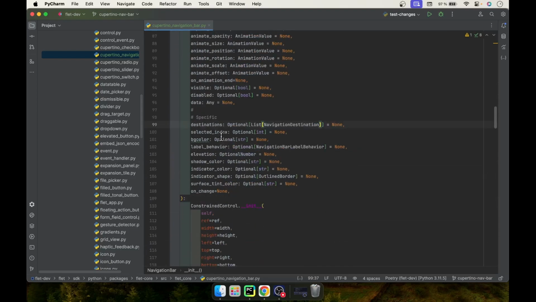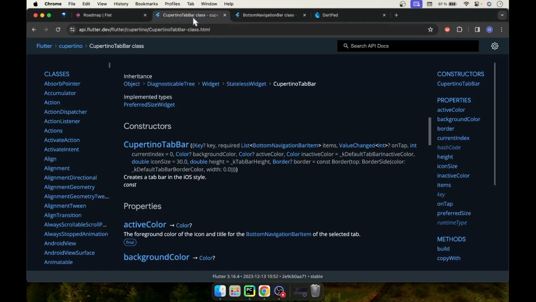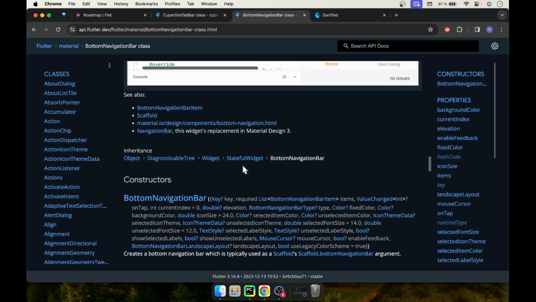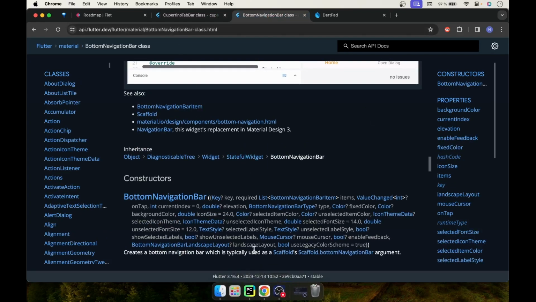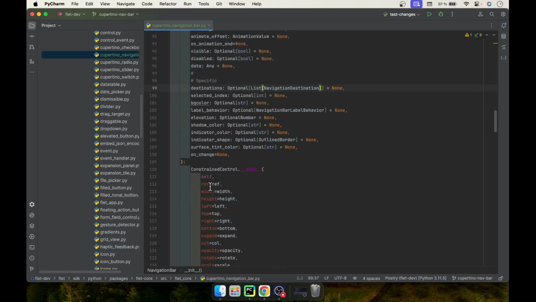All right, so the next property, let's continue having a look at these properties available here. The next property is this value changed on tap. Let's have a look at this one. I guess it has the same thing. So value change int on tap, and it means we don't have to change it.